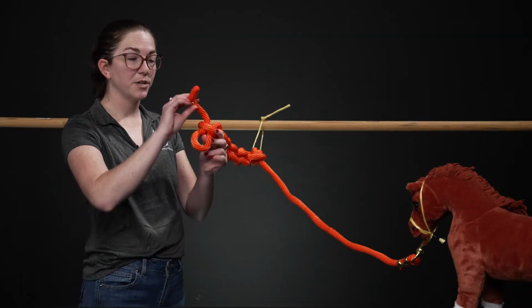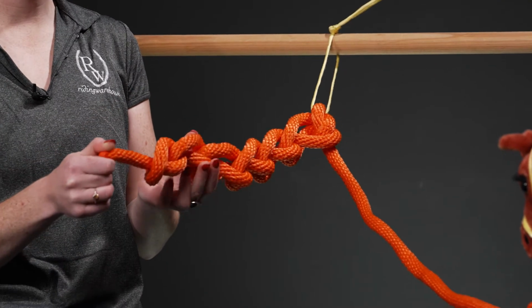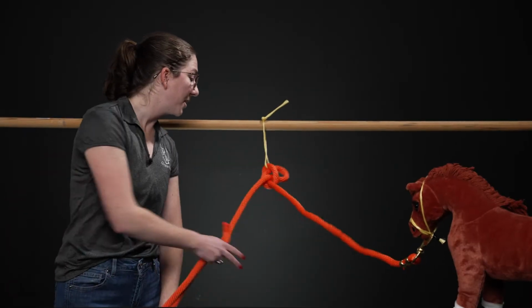At the very end, you can take the tail and either tuck it through that last loop, making it not quick release, and then removing that, and then you can pull it to fully release it.